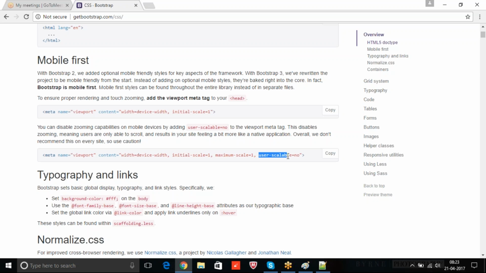If you provide user scalable as yes, the user can zoom. If they don't want to zoom the web page, just add another attribute, user scalable no. If you provide this attribute to the meta tag, the user cannot zoom in further.